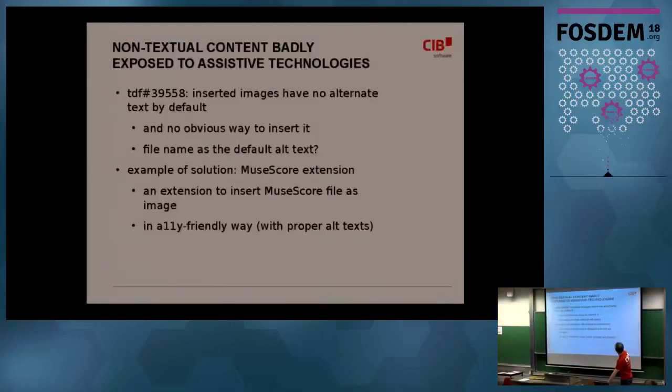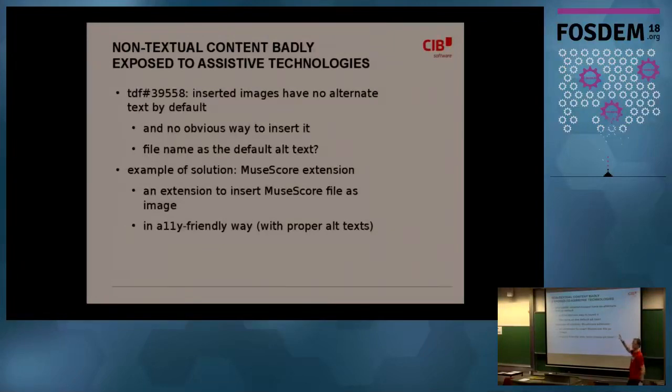Of course, non-textual content, like document content, should better be accessible as well. So that means for pictures, for videos, some useful alternative text, some label so that a user knows what that should be. And there's a good example. The MuseScore extension does it wonderfully.